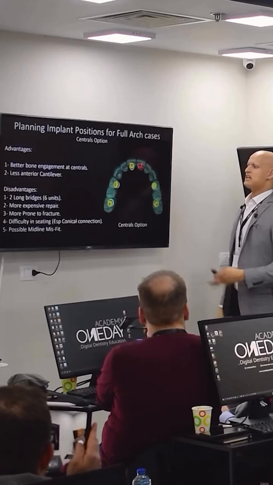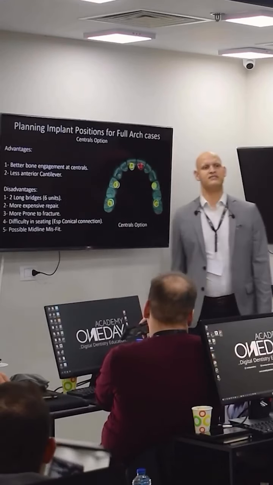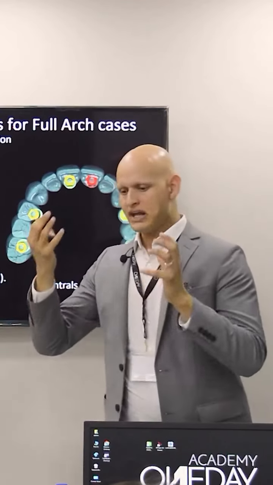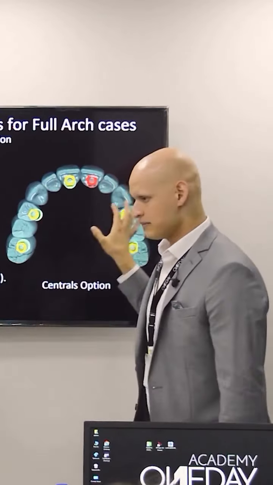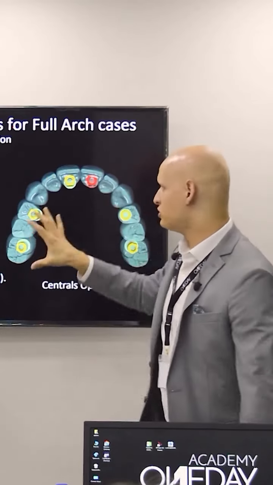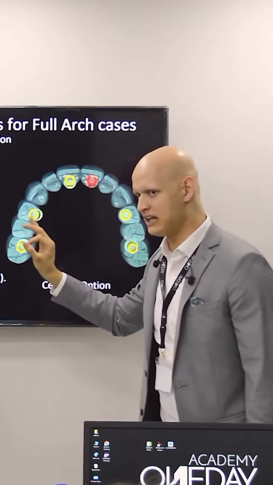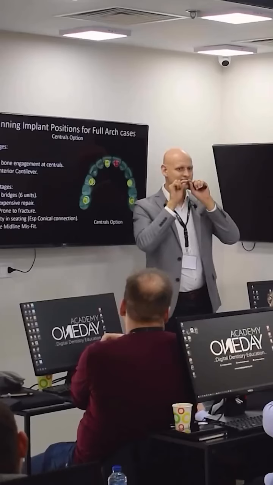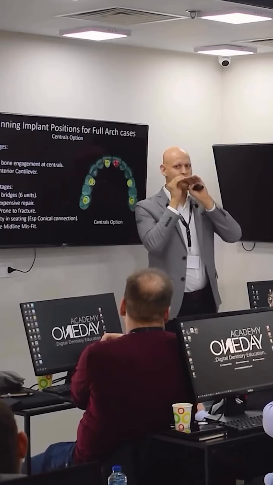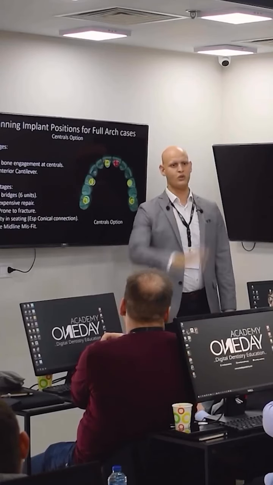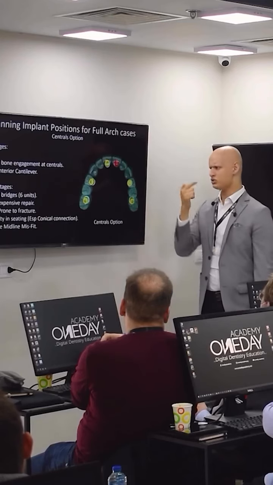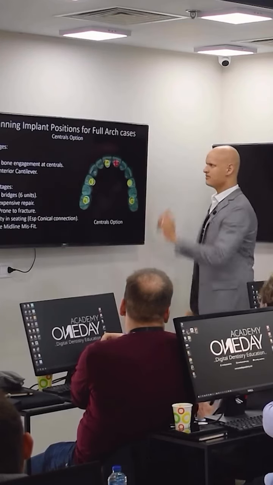Okay, and last but not least is possible midline misfits. So imagine if you're doing this. If you're placing two long bridges like these, isn't it possible for you to not seat one of them perfectly accurately? Yes. And what happens then? You have a slight mismatch in this area. So one bridge is going to be longer than the other, which is never a good thing, okay? Especially anything that has to do with the anterior needs to be very nice and accurate.